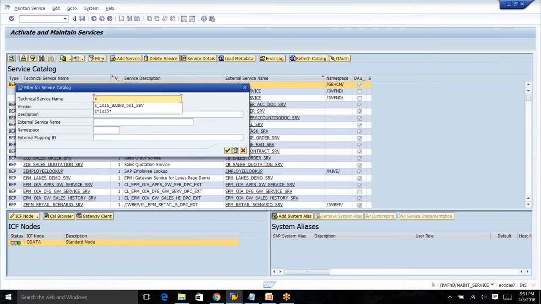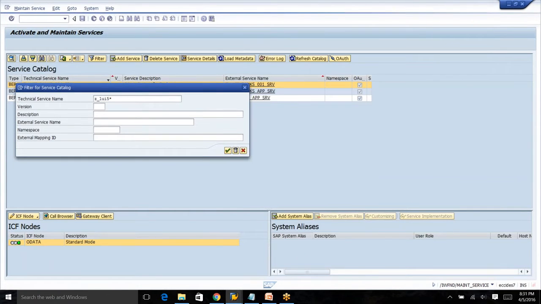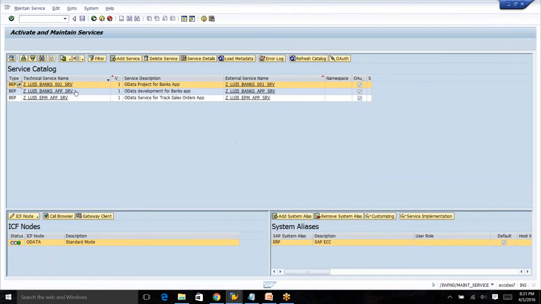To filter it, Z. So this is my service. Okay, EPM service.